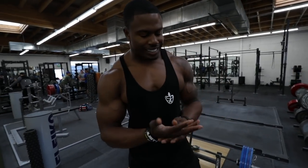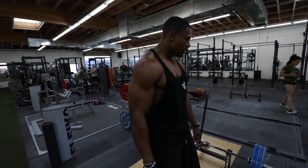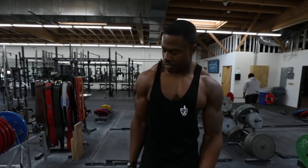Chalk up until at least 5.5, so I'm gonna do this one without chalk, and then after 5.5 I start to chalk up and probably throw my belt on as well. I can also manage to do a double overhand up until 5 plates. After 5 plates I change my grip, but I can still do a double overhand for 5 plates.